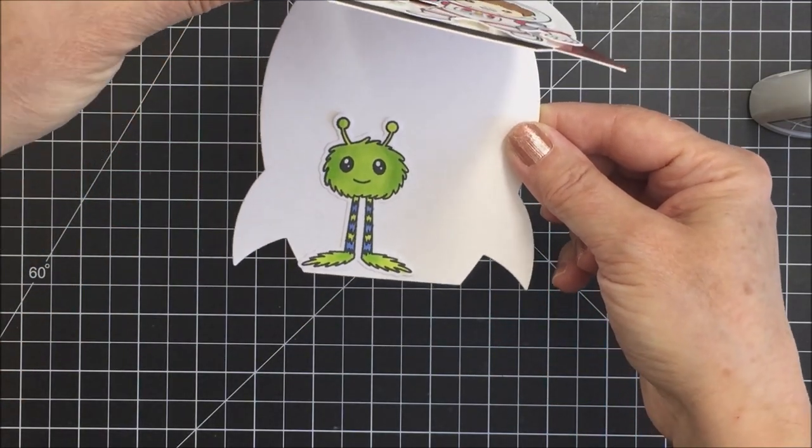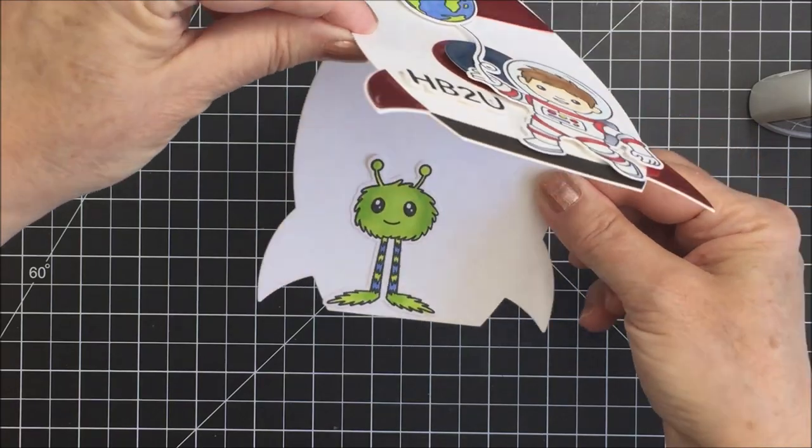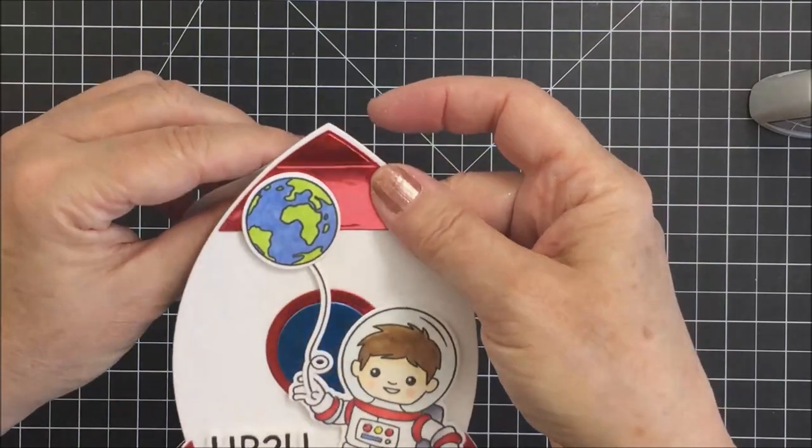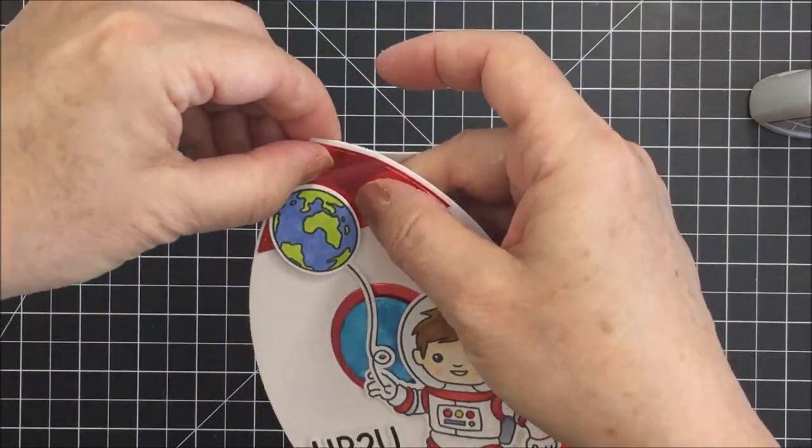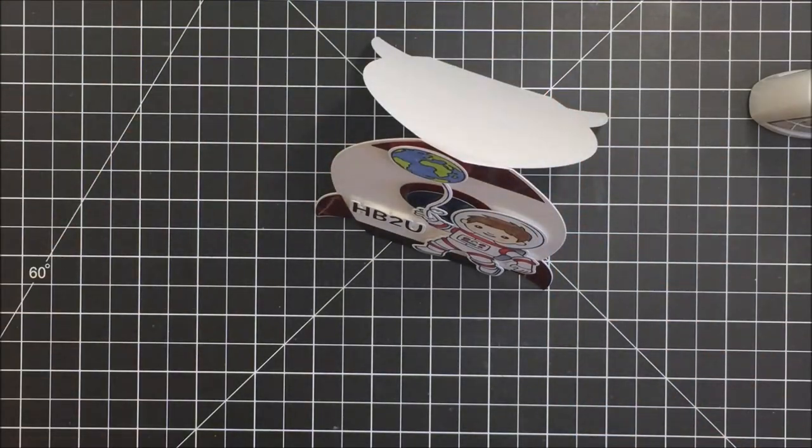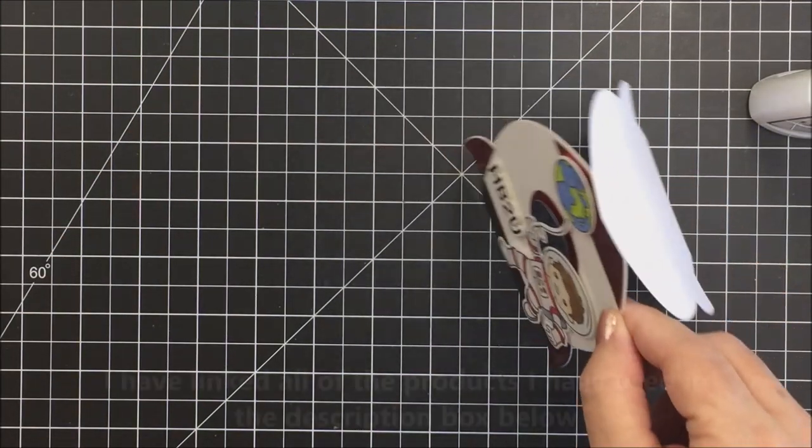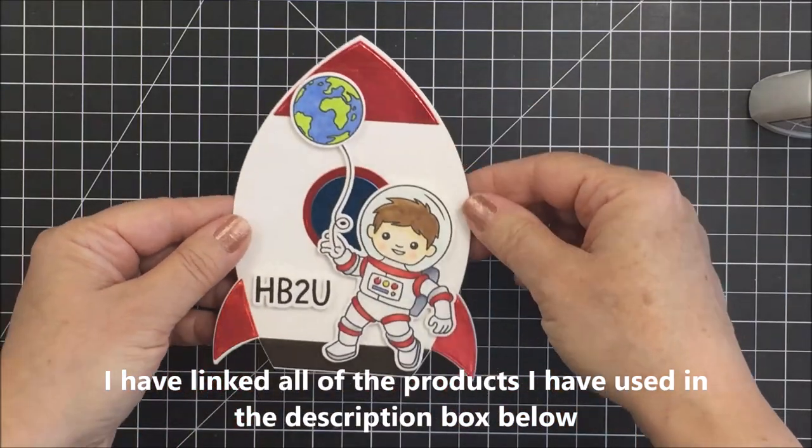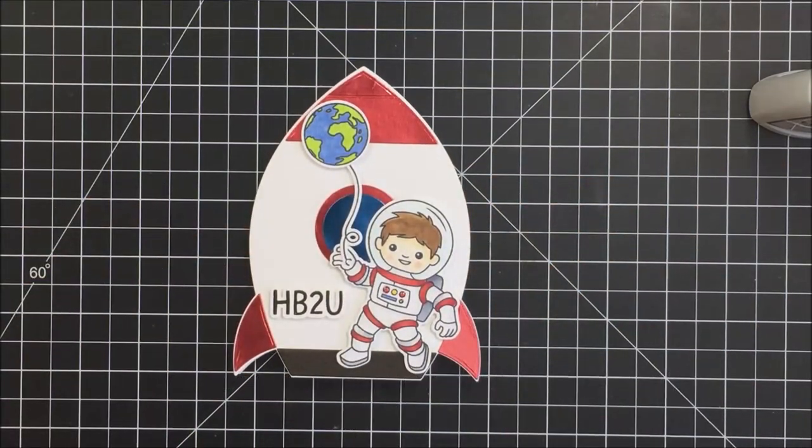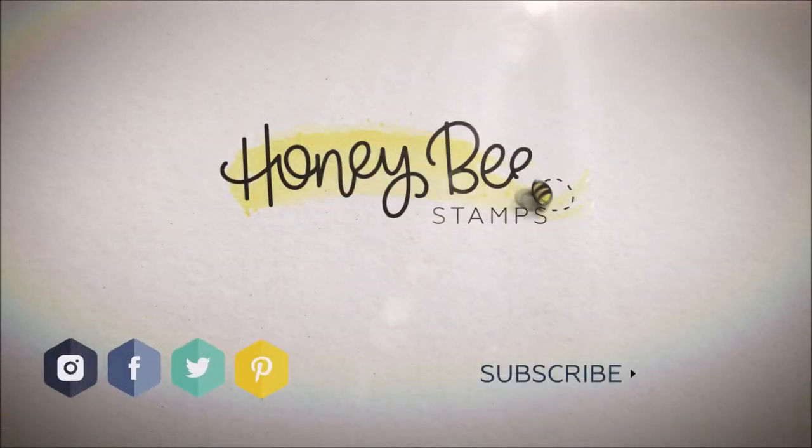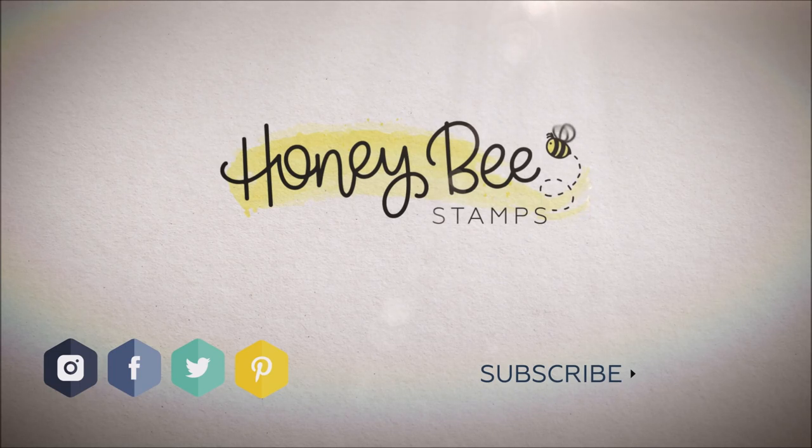I'm just going to show you here how this opens up and then stands as a card when it's all finished. You can just open that, crease that along the score line there, and it just stands perfectly. If it was to be put on a shelf or something like that, it's perfect and I love it. I hope you do too. Please make sure you check out all of the other designers' projects at Honey Bee Stamps here on YouTube. Thank you so much everyone, have an amazing day, and don't forget to check out Honey Bee Stamps on other social media platforms as well. Have a great day and I'll see you again. Bye bye!